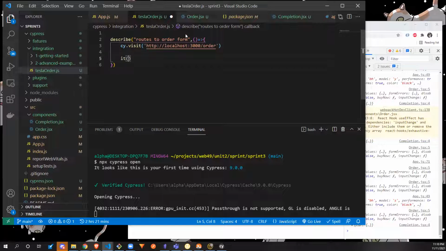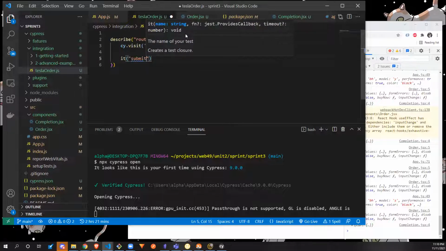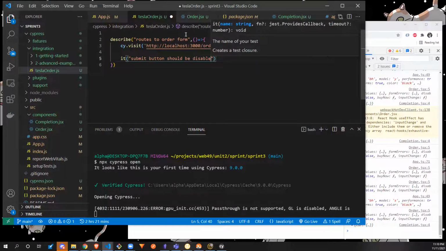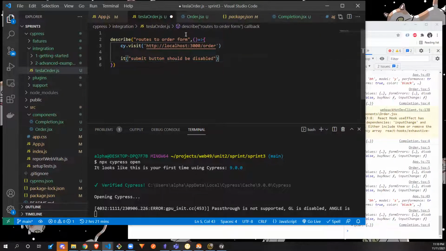So we'll do an it. Submit button should be disabled. This will be another callback. And I believe that we can just do submit button. Let me see here. So we're going to need to do a Cypress get.